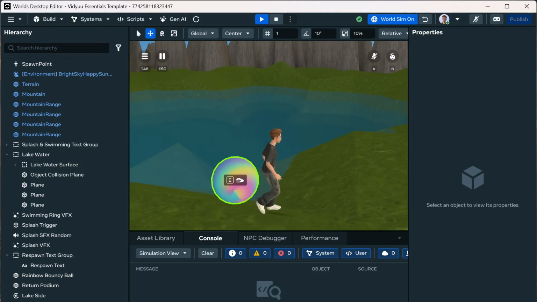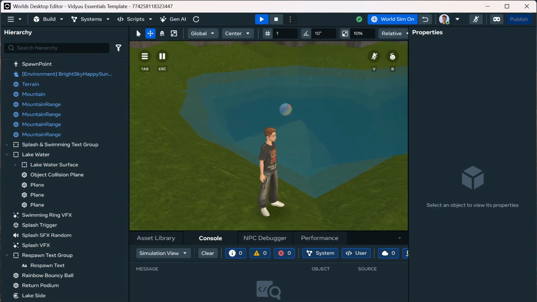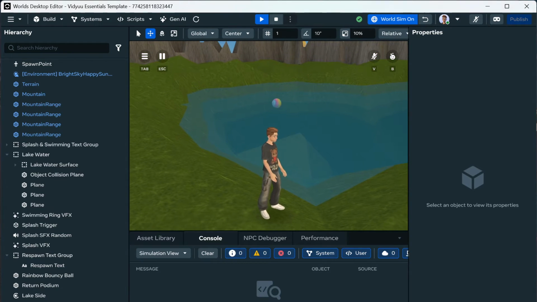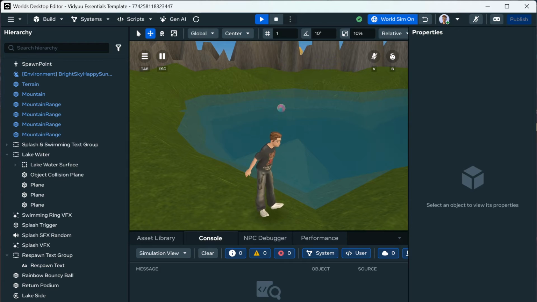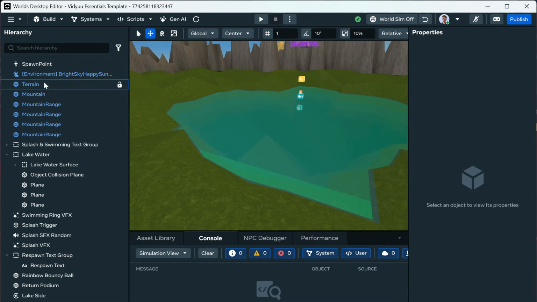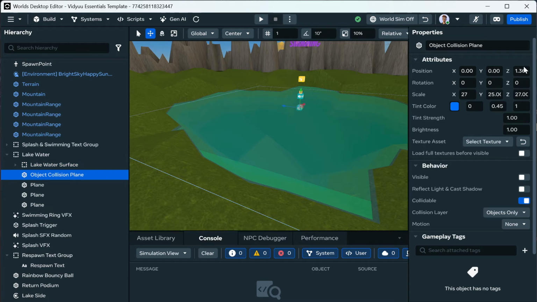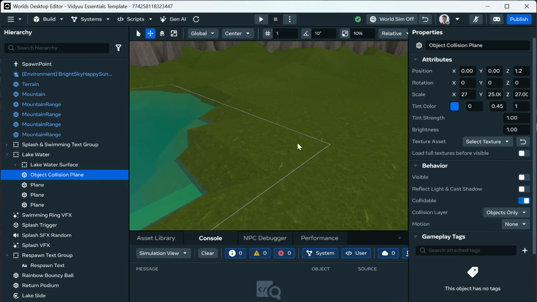Oh my goodness gracious. It's way harder than it should be. Yeah, there we go. That's kind of nice. It's a little too low. I would raise that plane up some more. But you can see it's kind of floating, which is what we're going for. I should have not stopped the world, because if I hadn't, I could have modified this a little bit better. Lake surface is at 2.48. I feel like this needs to go up to 1.2 to look like I want it to. I want it to look like it's floating on there.